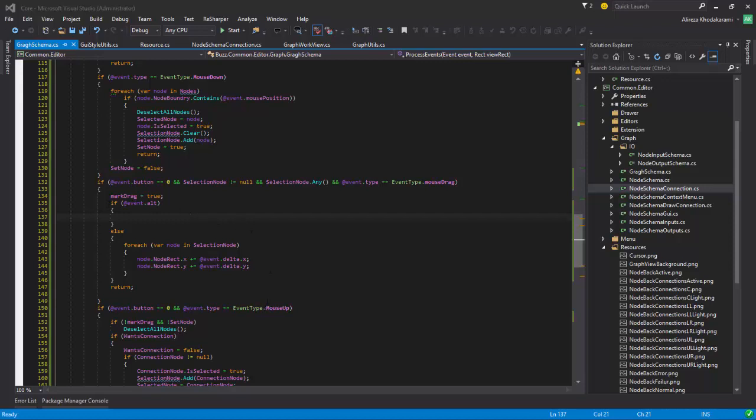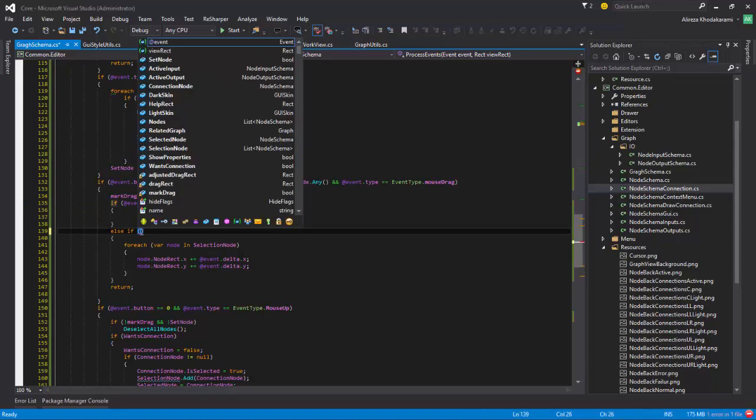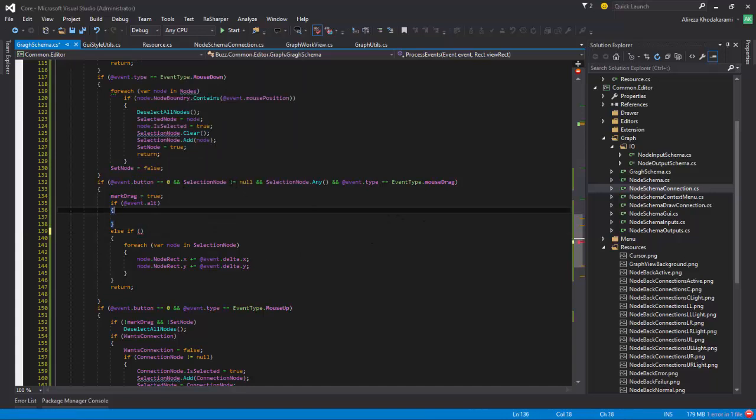In this episode we will handle the multiple selections of the node. Before starting, we need to move this part of the code down there, inside here.